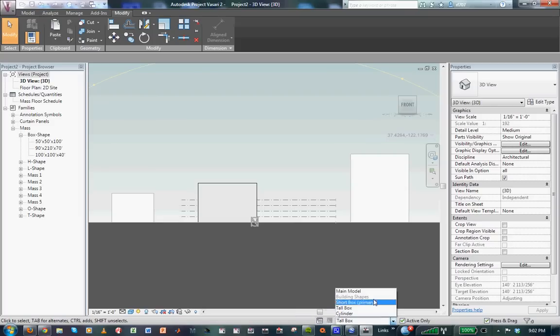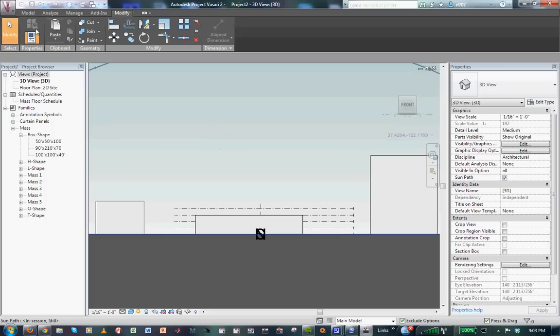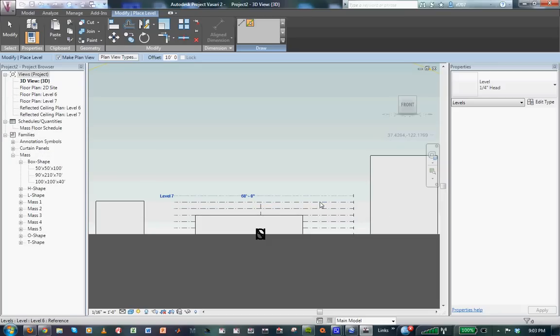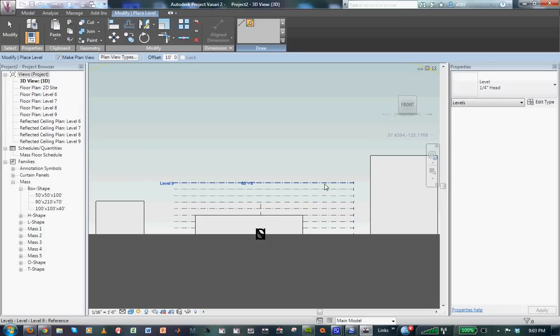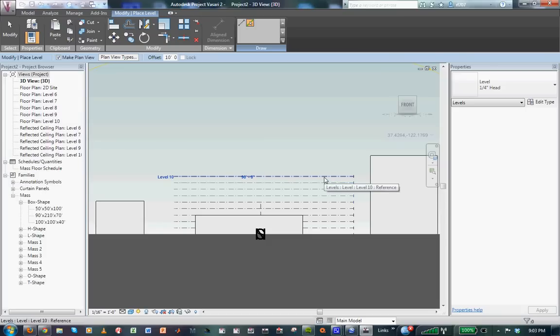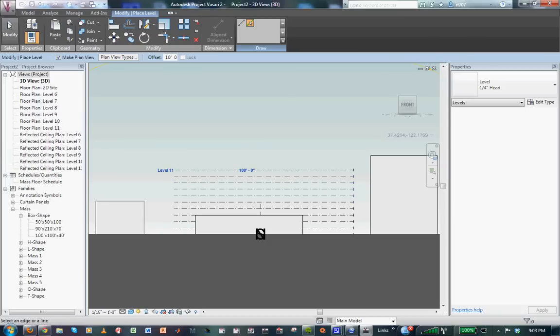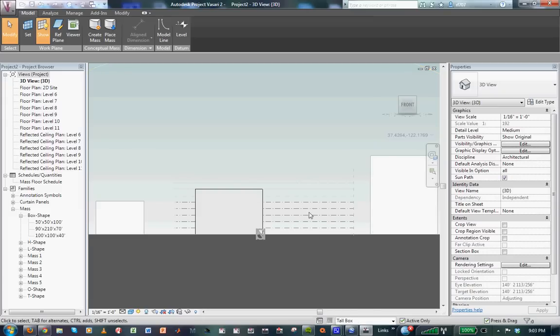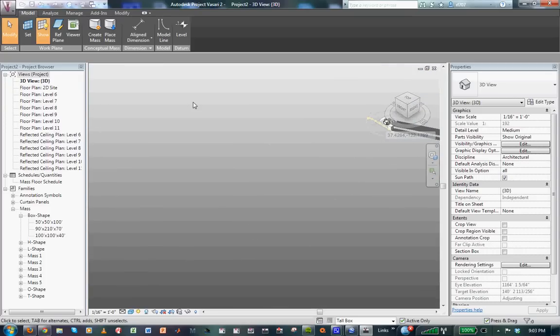So I'm going to go back to the main model. I'm going to go to the Model tab. I'm going to select Level. I'm going to pick the Pick Lines tool, and I'm going to offset it 10 feet. And I'm going to go ahead and create a couple more floors. And that should do it. Now I can look at the tall box and see that I have enough floors. Go back to the 3D view.